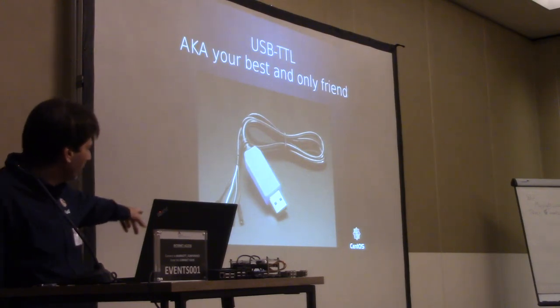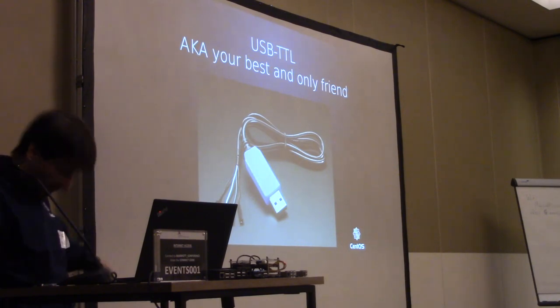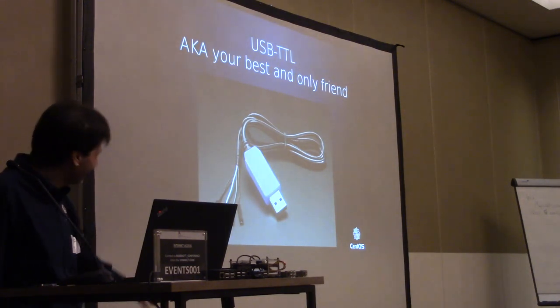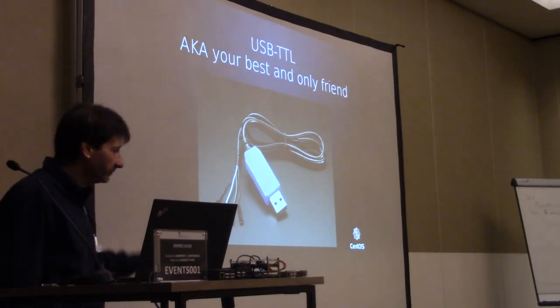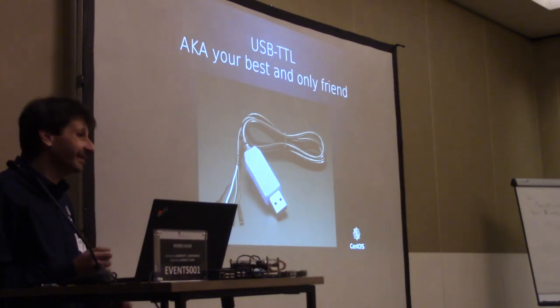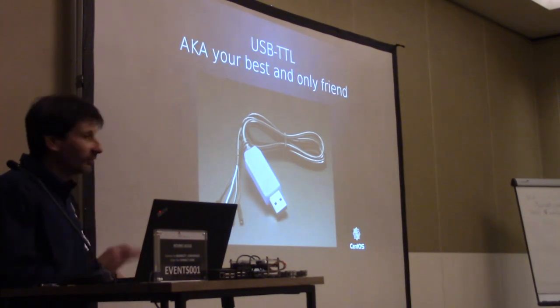Most important thing about this, don't ever connect the red wire under any circumstances. The red wire should be cut, soldered, whatever, but it's never to be used because it has the 5 volts power and it's not what it wants. So forget it.